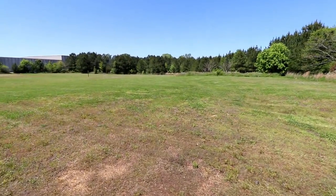We got all this back around the corner, it goes back around that way, a large field there. Like I said, this is our second mow on this property. It's not real fancy grass. It's just real weedy, a lot of clover, chickweed, and right now chickweed's bad. It just sticks to everything and climbs all over it. So we've got a little of that to contend with, but other than that, we got it looking better than when we first started on it. But yeah, we're gonna head to the house now.